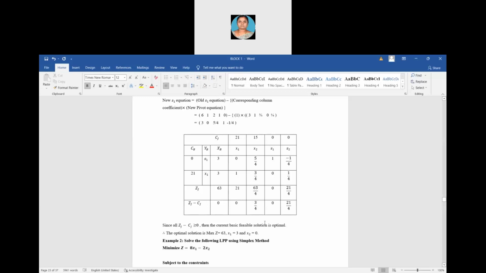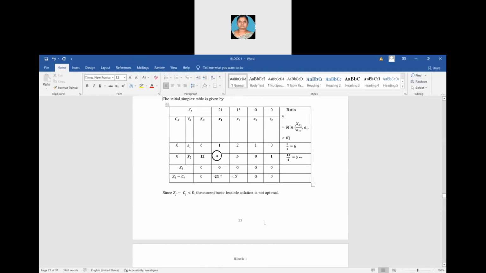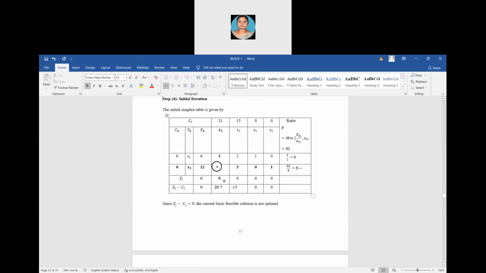That is, you have to check that Zj minus Cj is greater than or equal to 0, and according to that you choose your pivot element. So in Zj minus Cj, you have to see which is the most negative, and the entire column must be divided by xb. Taking this last column, you have to find the point of intersection. Here they are represented by the arrow mark, and you can circle this element. That element is called the pivot element. You can directly convert it into 1 by dividing the equation by 4, and above that you have to make it 0.